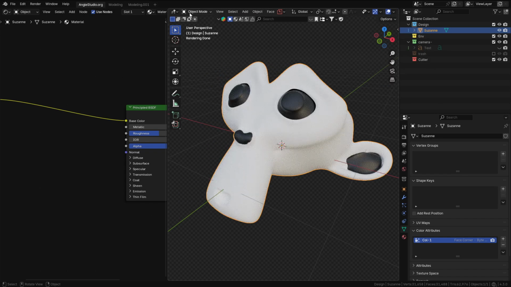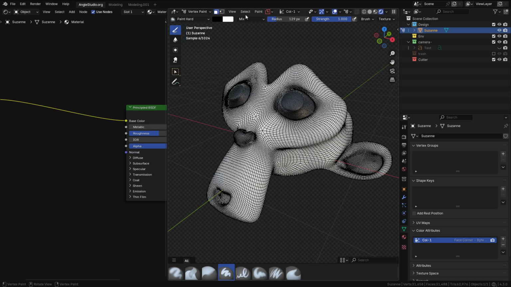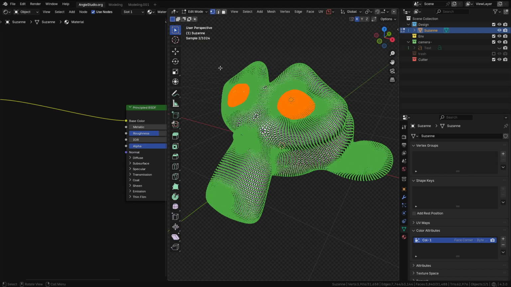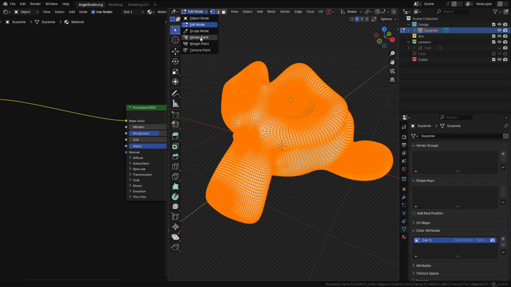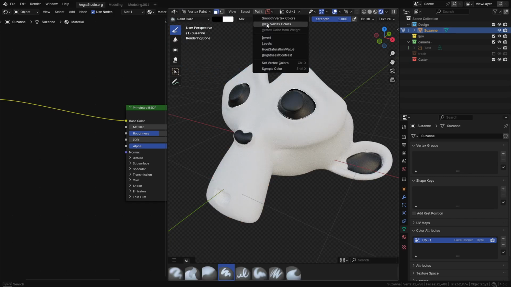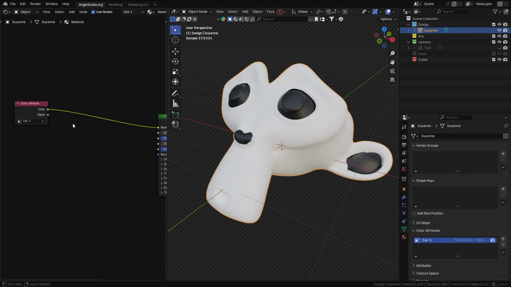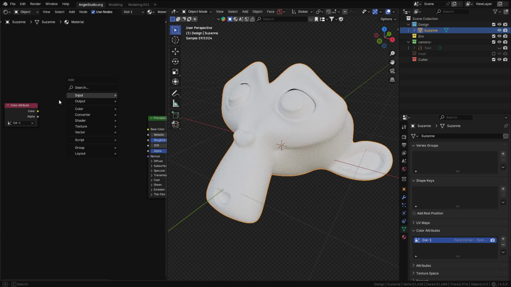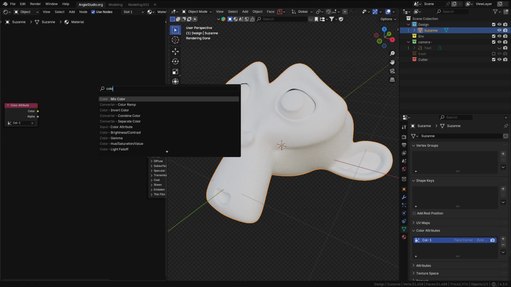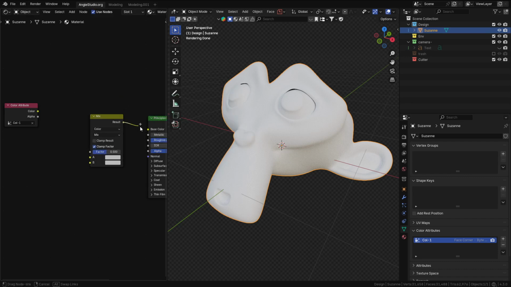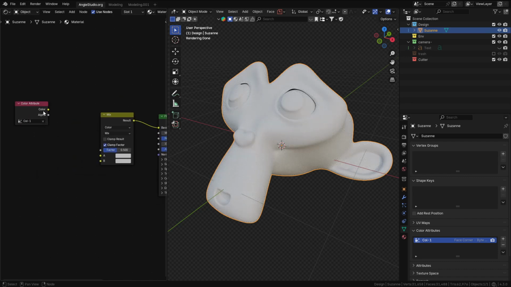If you go to the vertex paint, you can smooth that such as this. You can smooth, looks fine. If we select all and go to the vertex paint, you can smooth such as this. Again, we will use this mask by using mix color, and the result here, and of course we have the mask there.